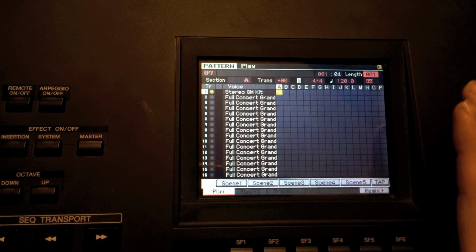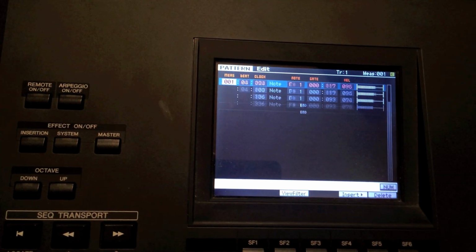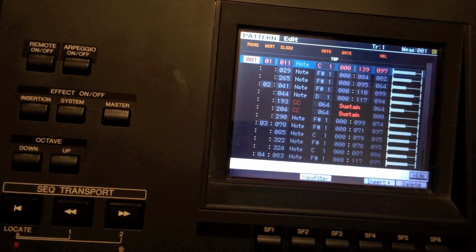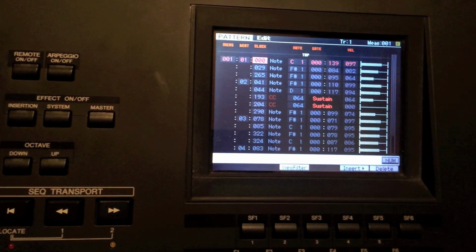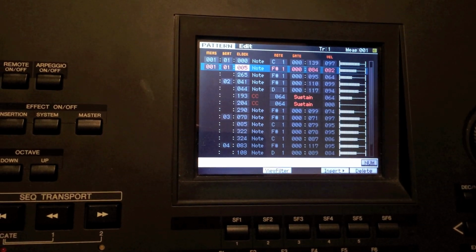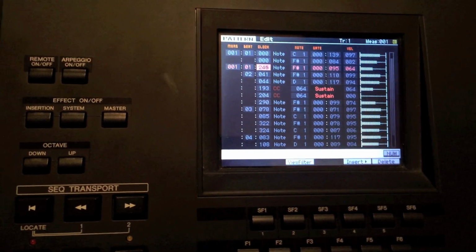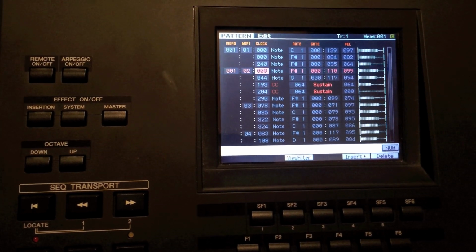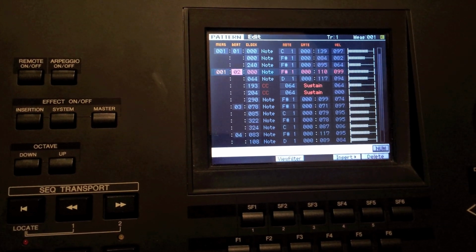Let's try here. Patch. Stereo. Edit. There we go. I was like, where'd it go? So I'm going to change this all to 0 or 240. This is where quantize comes in handy. But also, if you want to change it, make sure you hit enter after you select it. Don't just click away, because if you do, it's going to set it back. And you're going to be like, hey, what's going on? You hit the enter button after you changed it. That's after you change this whole line. I can switch over here. Change this stuff, and then hit the enter button.